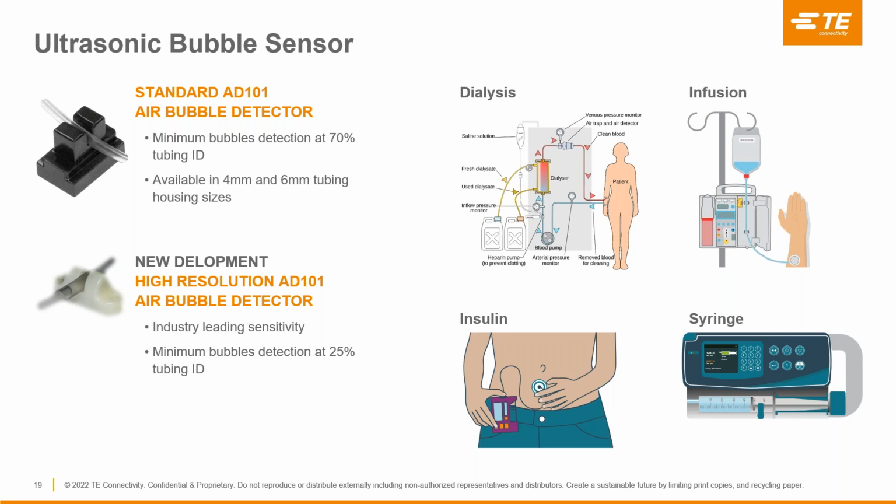TE also has developed a proprietary test system that can accurately generate small bubbles and verify bubble sizes. This test system allows us to validate our air bubble sensor performance. When customers have special housing, tubing, or minimum bubble size requirements, this test system enables us to accurately evaluate feasibility of our sensor designs and tweak the sensor design based on the requirements.